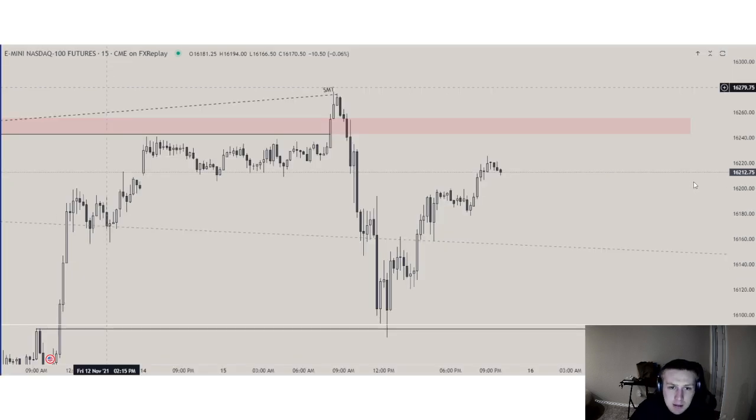And here's that 15-minute chart if you want to make your own annotations before I make mine. If you want to go back into this day in price and just study it, because it is a good study, I would highly recommend you do so. You're going to get the most out of this if you do it yourself. Obviously, these are just my interpretation of the price, but if you do it, you're going to get the most out of it.